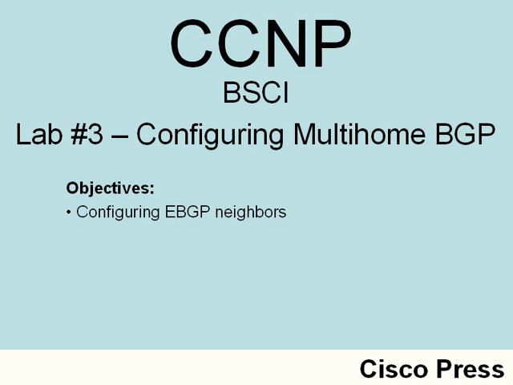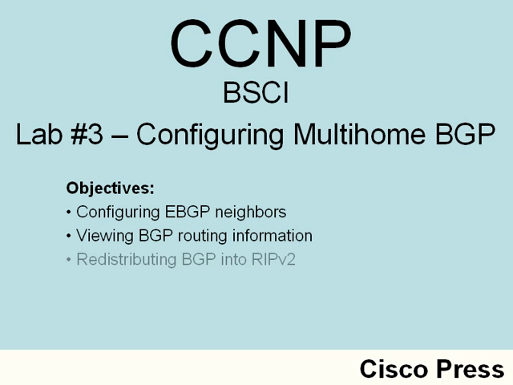Then once we have this basic core BGP configuration in place, we want to verify our configuration. We want to take a look at a show command. We'll issue this command on various routers to make sure that the peering relationships are set up correctly. And for the router that's multi-homing out to the corporate backbone, we'll see that it has a couple of different options, a couple of different paths to get out to that corporate backbone. And we may discover it's not using the optimal path. We might have to fix that.